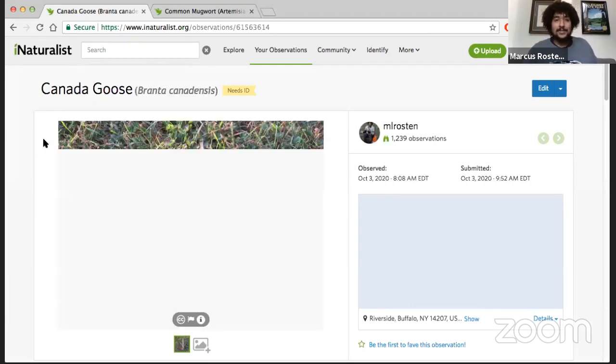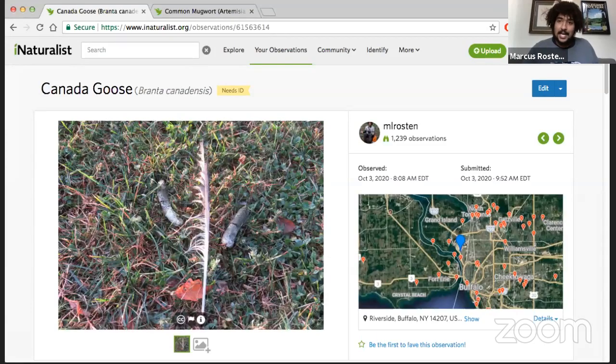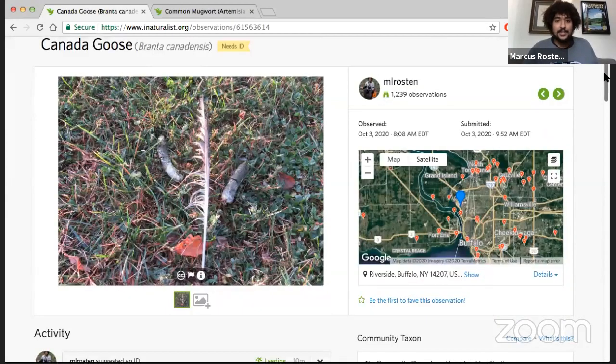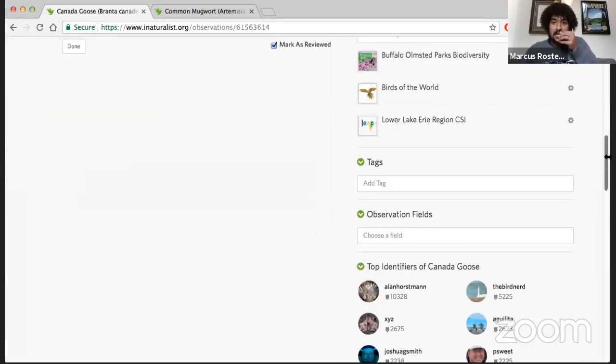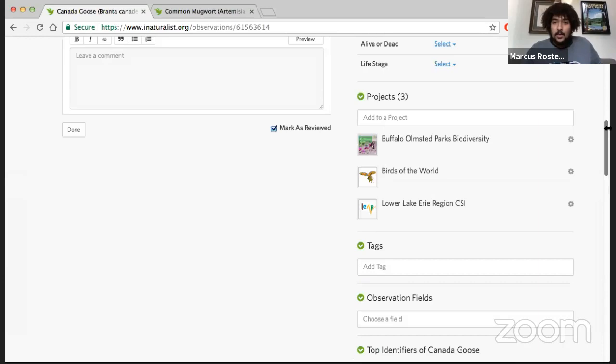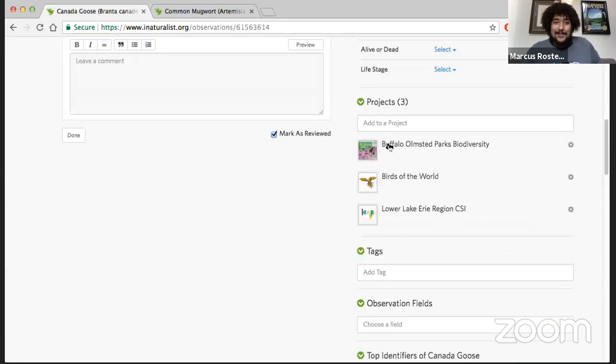So this is our goose observation. It's on Needs ID. Hopefully somebody else is going to feel as confident looking at that goose scat and photo and feather as I did. So what we can see down here is what projects that observation was added to.